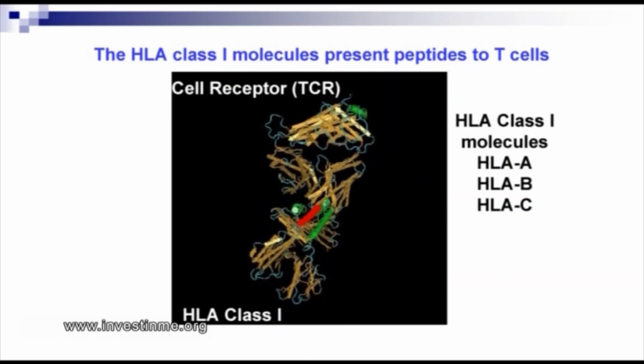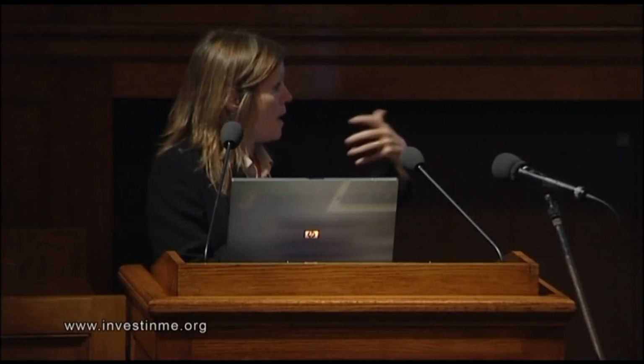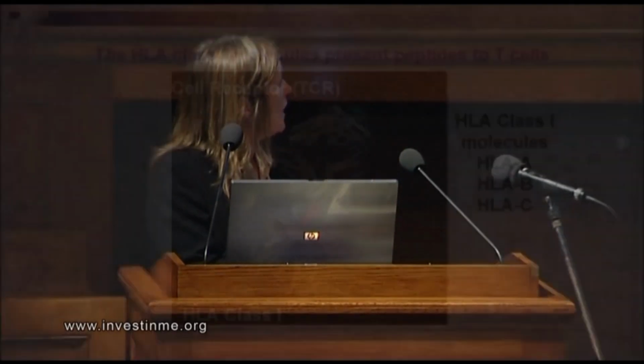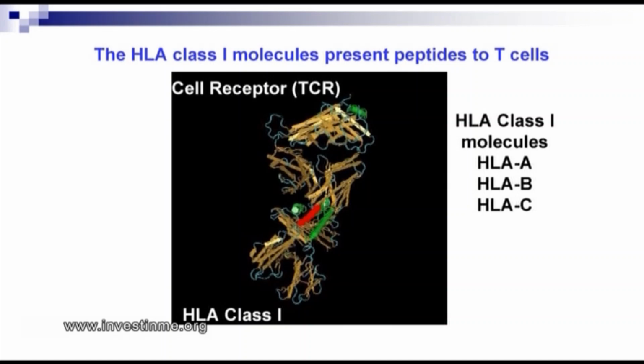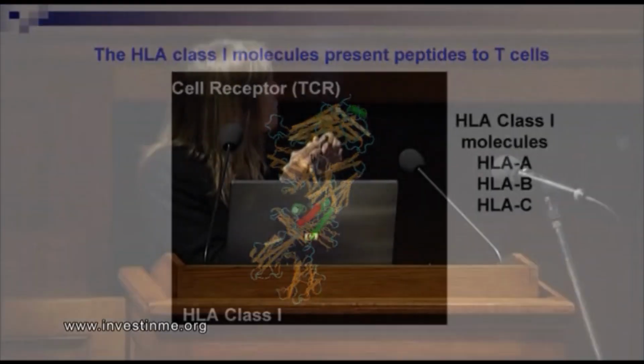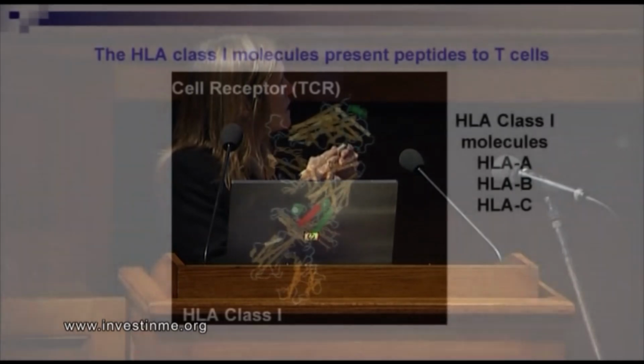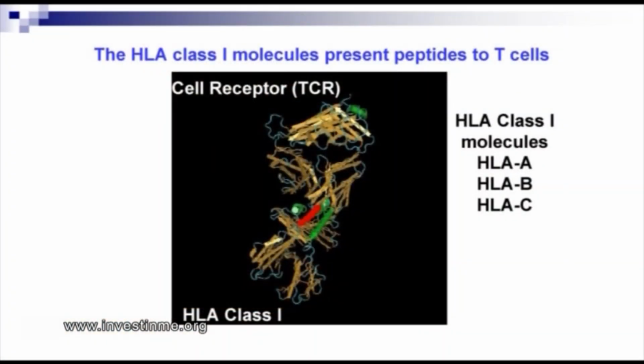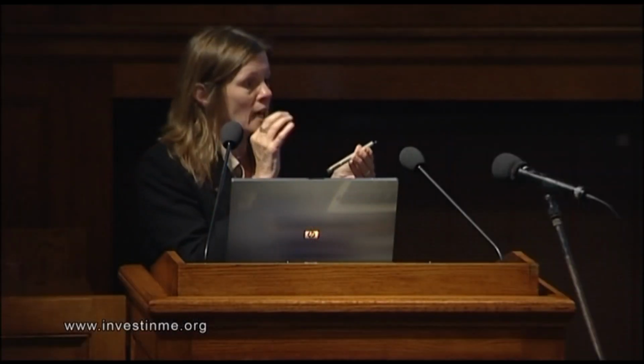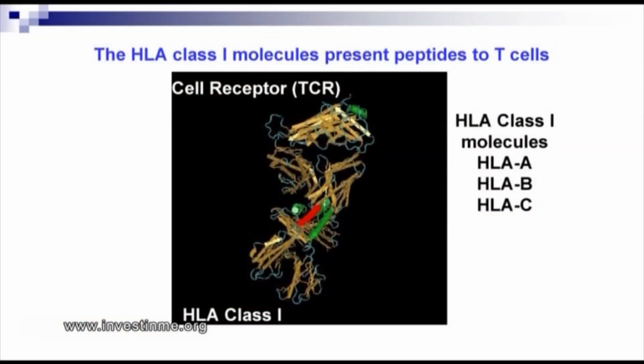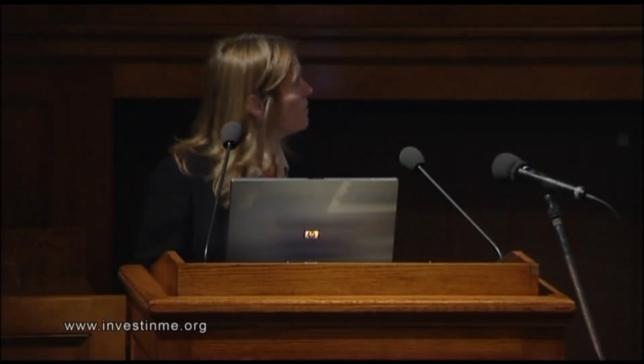So HLA class 1, quick lesson. When a host encounters a foreign particle, it enters the antigen-presenting cell. It's chewed up into little peptides, and it's presented along with class 1, its binding partner, to the T-cell receptor, where a very specific T-cell receptor recognizes that HLA in the context of that peptide, and then it generates the cytotoxic T cells, the adaptive immune response, such that you get an adaptive killing immune response to that antigen very specifically.